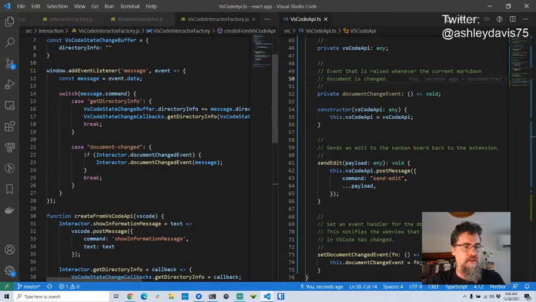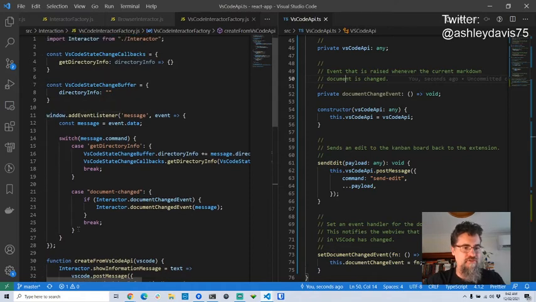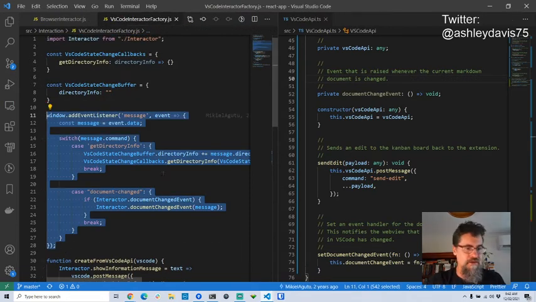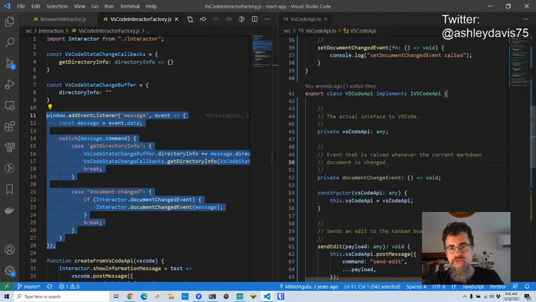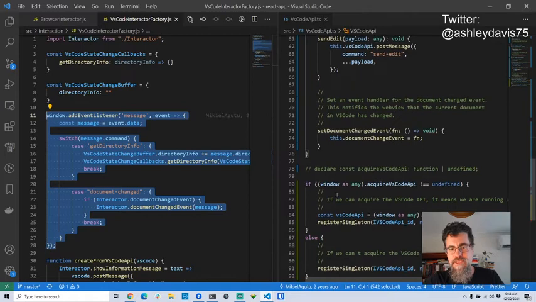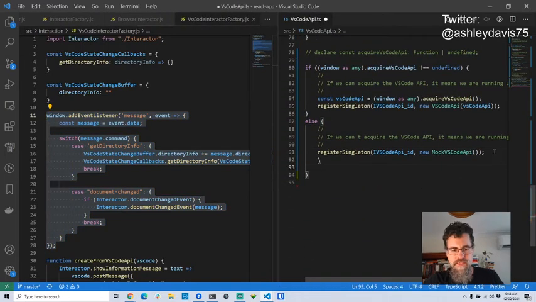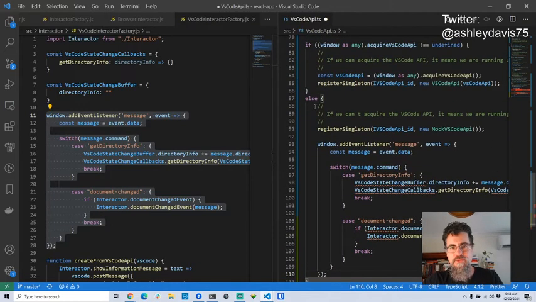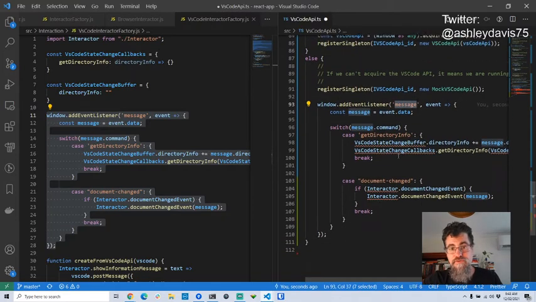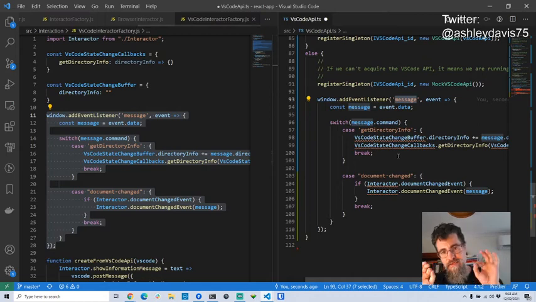Oh, here we go. So here's how we can handle a message coming from the extension. Now this is the code that I need to reestablish. I am just going to copy that across. I might just instance that after registering the singleton. So this is not something I'm going to bother doing in the browser. I'm only going to do it in the branch of the code where we know we're in VS Code. Any message that comes through on the window has actually been supplied from the extension. So the extension is raising these events, as it were.